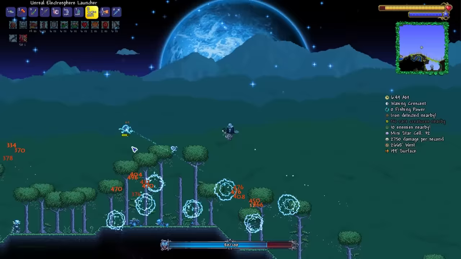Goodness me. I can't just have a second to think, can I? Come on now. Wait, there's ground in the way. No, no, no, no. Oh, my goodness me. There's 750 million enemies on me. Stupid worm. Holy crap, this is not going very smoothly.